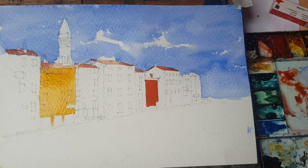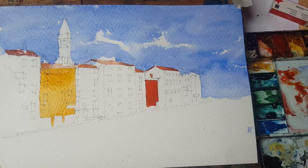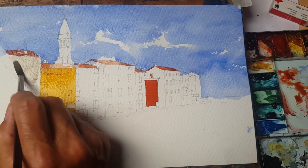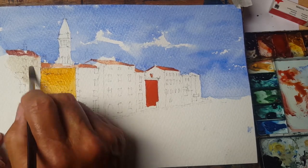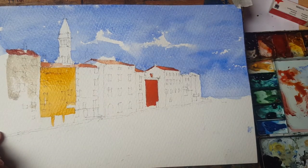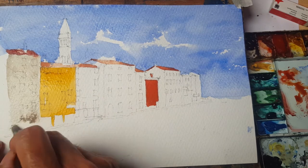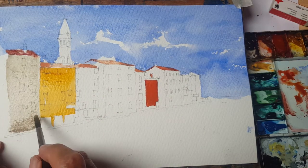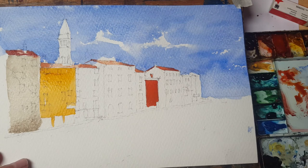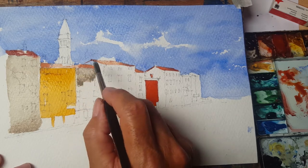So far so good. Now the majority of the building frontages are pale grey. Variations on that. So I've just dredged up what I have in the bottom of my palette, which could be anything, but looking okay. So this would be really dark at the end of it. That line across there is the shadow line. That's fine for now. I'll carry on.